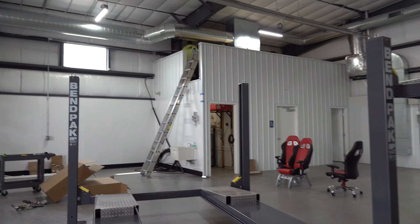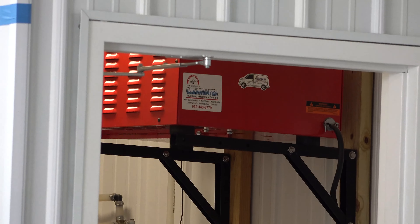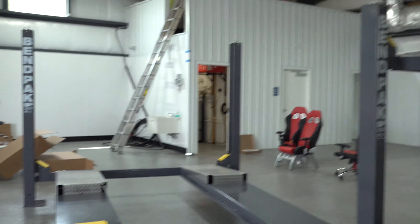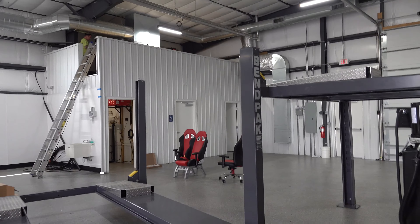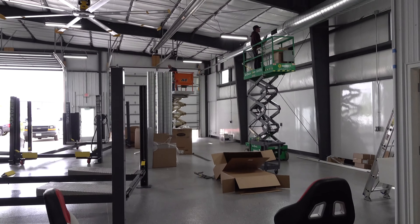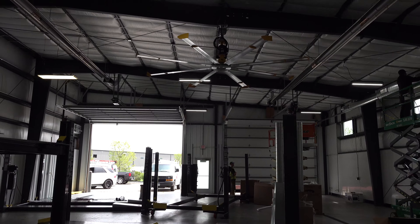We came up with a better solution inside — we're going to get rid of this hot seat pressure washer and go with the Krenzel, like what I have and what Matt has. We're going to keep everything within that little room so it'll help keep the wall nice and clean. We measured for cabinets in here because we're going to put a refrigerator in and have this be like a snacketeria, with shelves, cabinetry, and countertop. We've got everything marked up and we're going to have cameras installed.